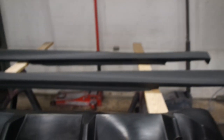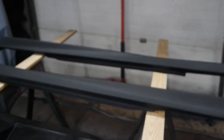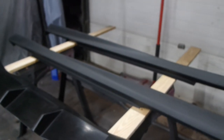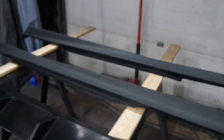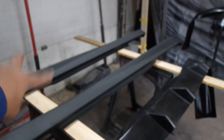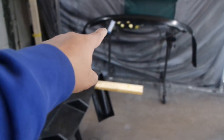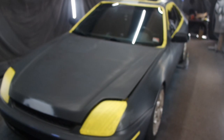And then we have the front lip, the rear diffuser, and the side skirts. Now, don't ask me what kit this is, because I'm not a fifth gen guy, to be honest with you, and I'm not 100% sure. I don't even think it's a full kit. I think the skirts are a brand, and I think the diffuser is its own brand, and I think the front lip is its own brand as well. But that being said, let's get to work, baby.